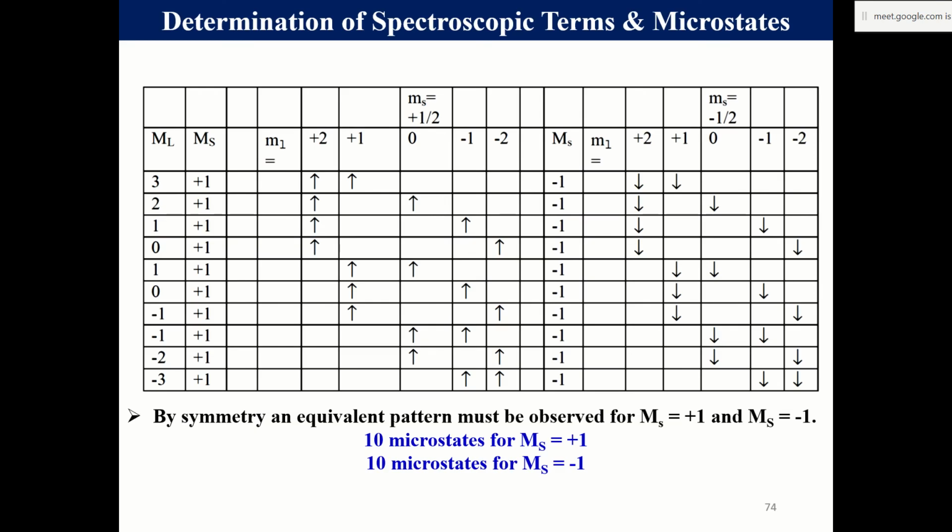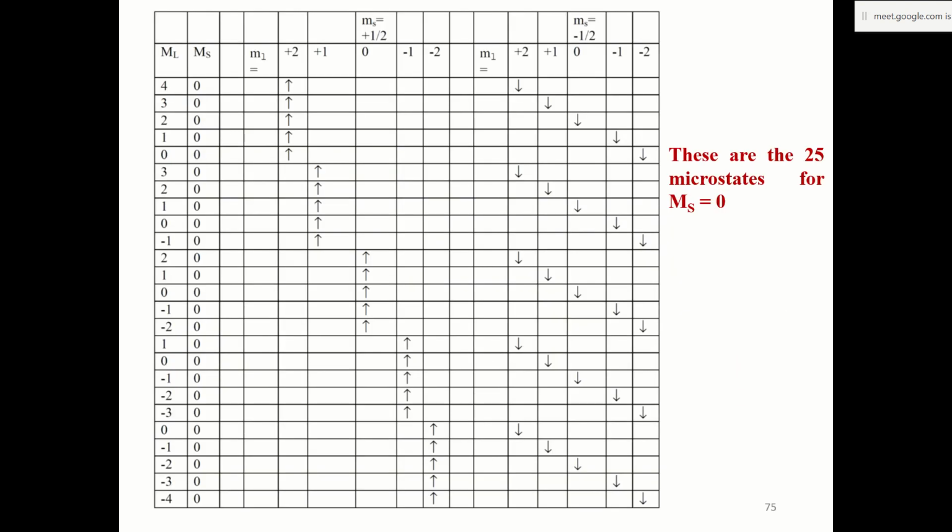You write all the ms terms first. So plus 1, plus 1, plus 1 you write first. Then once you have resolved all the plus 1 ms states, by symmetry you can say that there should be an equal number of states for ms minus 1. That also you can write. So all are having downspin. So this is the visualization that you can write. If you find this way okay, then you can consider.